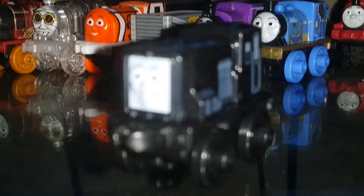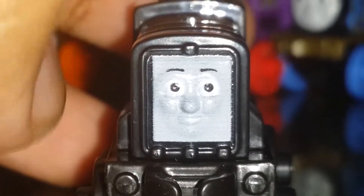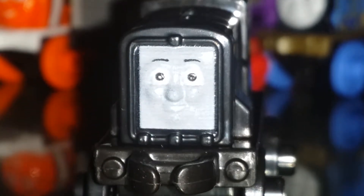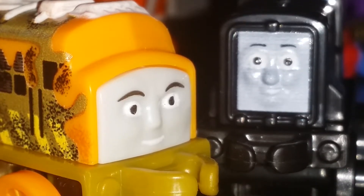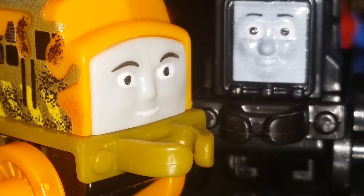Last but not least, we have Devious Diesel — if you're a Diesel fan, you'll want this in your collection. His entire body is black but he's got a bunch of details — the vents and the door on the sides. I wish they had given Diesel the grinning face like the old one, same as with Diesel 10. Shout out to Leo Kim Videos — he said 'give us back the old face,' and I agree: hashtag give us back the old face.